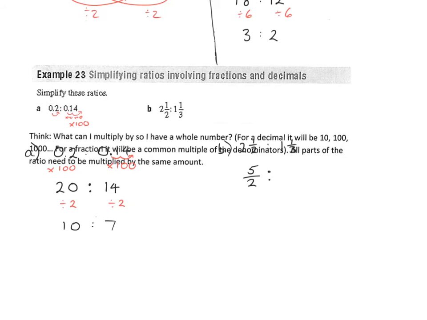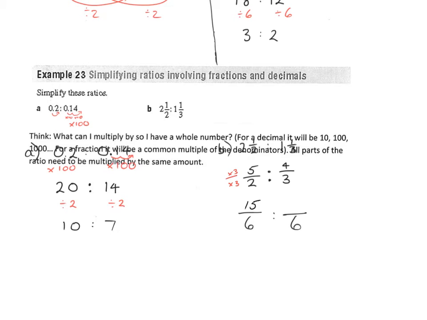And then 1 1/3, so I do the 1 times the 3, which gives me 3, plus 1 more is 4 over 3. Now I need to find a common multiple for 2 and 3. So a common multiple of the two of them would be to put them over a denominator of 6. So my left-hand side, I've timesed by 3, so I need to do the same thing to the numerator. So I times the denominator by 3 to get 6, so I'm going to times the numerator by 3 to make an equivalent fraction of 15 over 6.